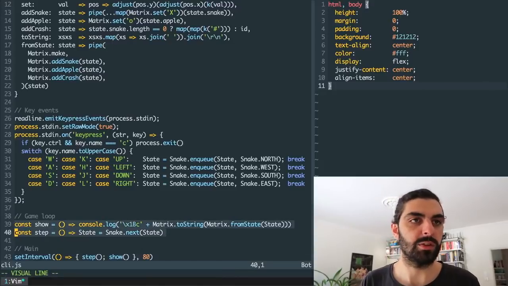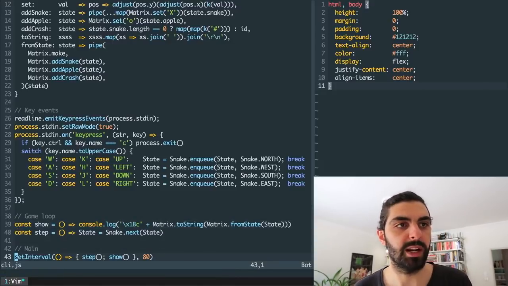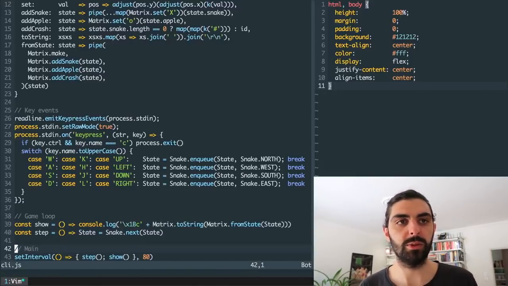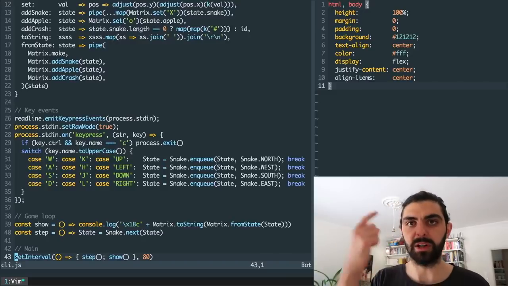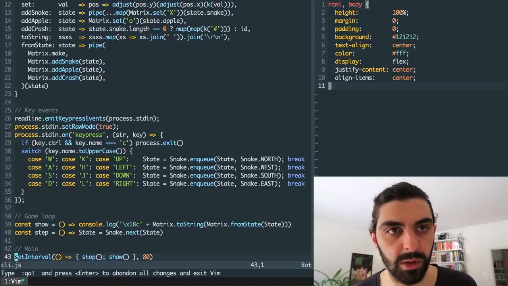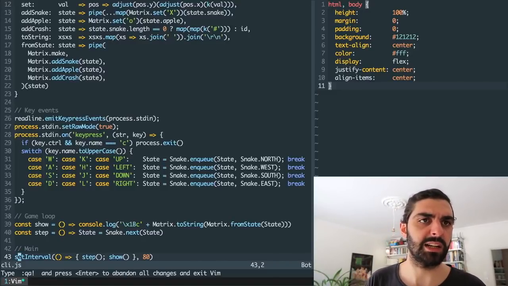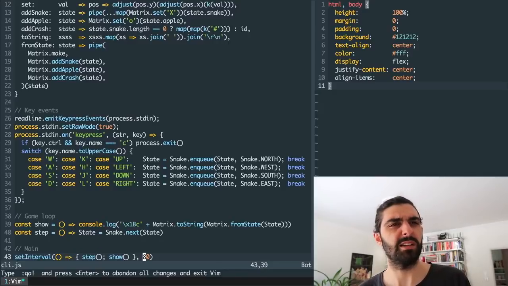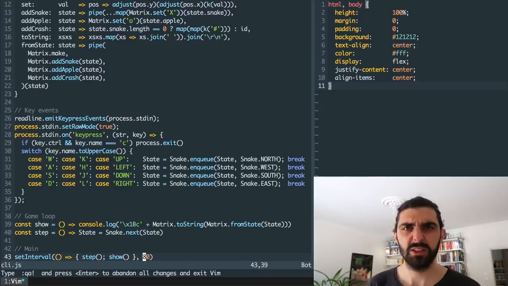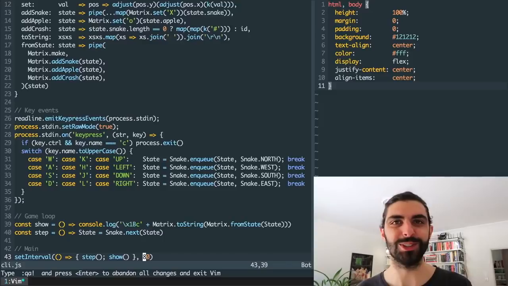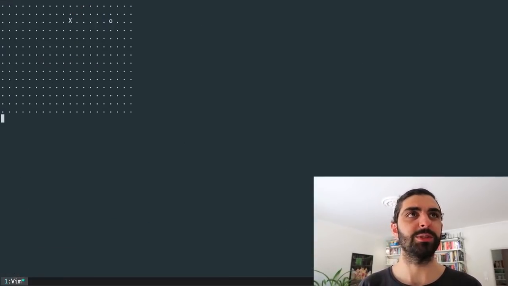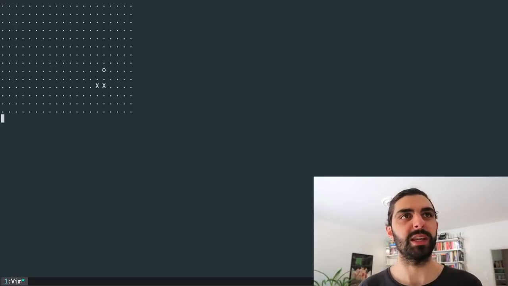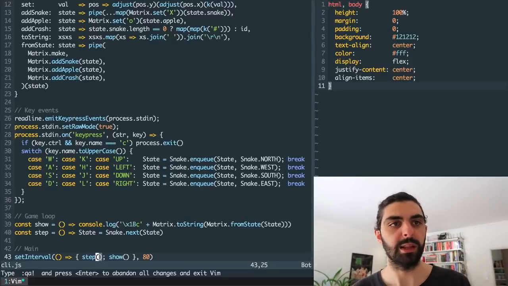We still do this sort of showing and stepping, but what I do is I set an interval. So what we do is we make use of setInterval, right? Which is this function in JavaScript that calls a function with a regular interval. And it's also expressed in milliseconds, but here actually I run it every 80 milliseconds. So for some odd reason, I chose a different interval for the terminal application. Maybe we should change this to 100 in order to make it have the same speed, but never mind. That we can trivially change.